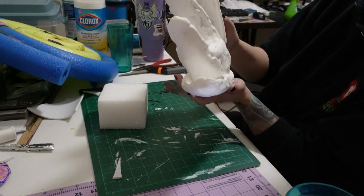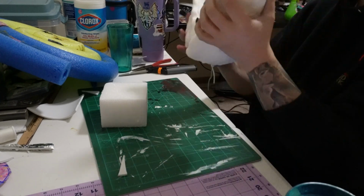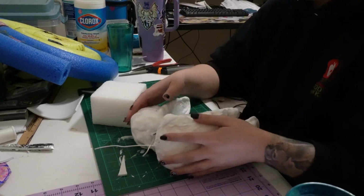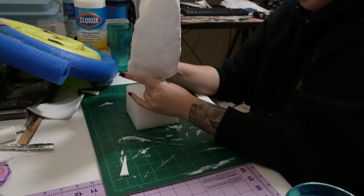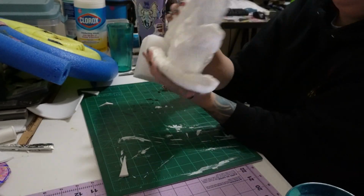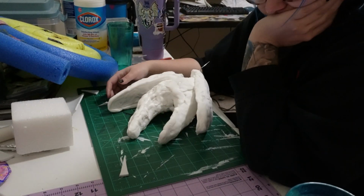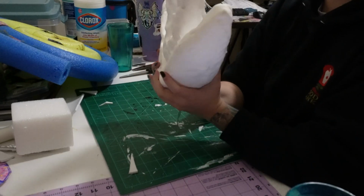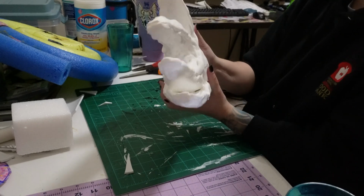Also, just a heads up, when you stick foam clay to other sections of foam clay, they don't come off easily. So please make sure when you are sticking your pieces together, you know where you're putting them, because mine got a little wonky, but we're just gonna roll with it because that's the way a sandworm looks, right? You know, because who has ever seen a sandworm in real life? Also, we've got going for us that the first movie was a claymation sandworm, so we can roll with that.